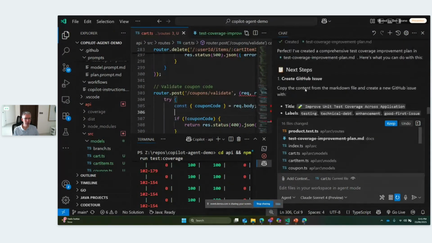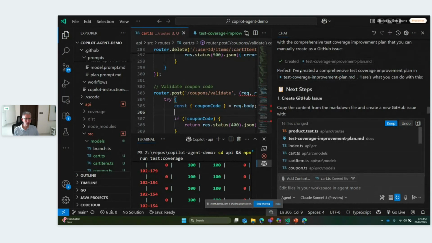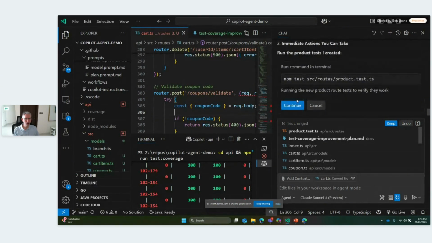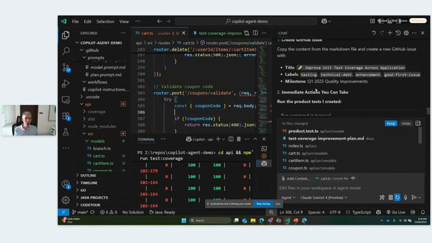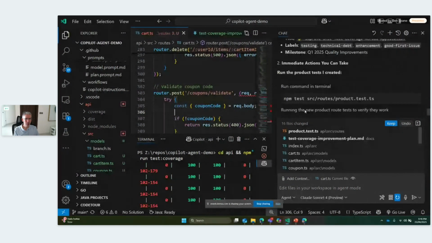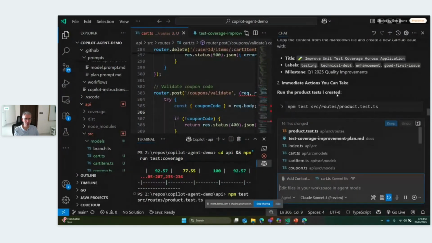In this case, where have we got it up to? I've created a comprehensive one. Let's see. Immediate actions you can take. I don't know that you actually created my issue yet, Copilot, but I'm going to let you continue on and see if it goes and does it.